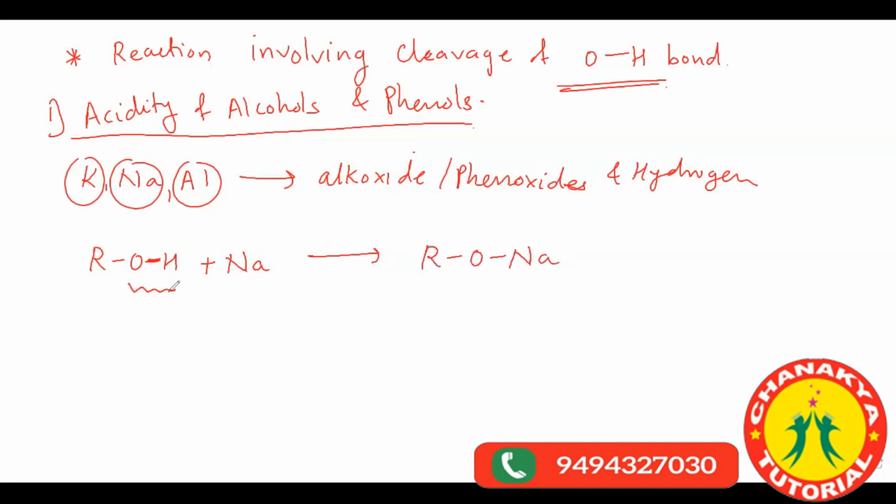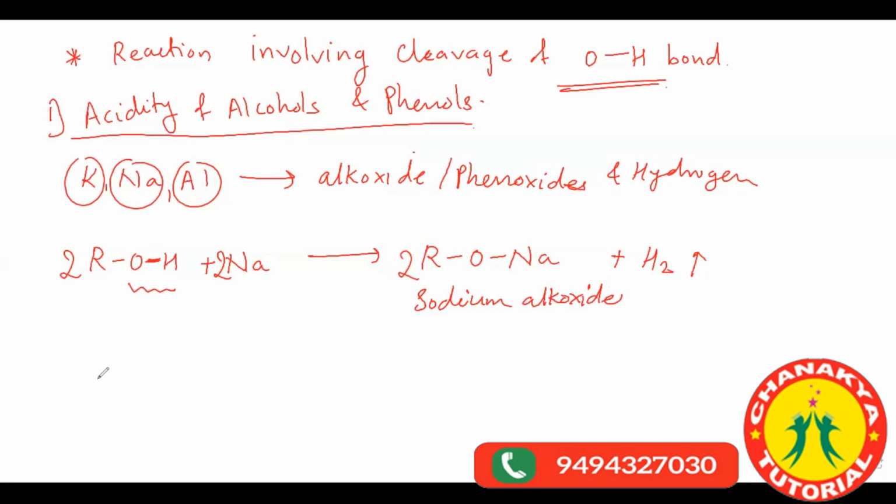As we know that hydrogen is a diatomic gas, it will not be released as just hydrogen. Nascent hydrogen will never be removed, and hence hydrogen will always go into the H2 form, correct? To make it H2, we have to balance this reaction. How many hydrogen should be released? 2. And in your substrate, only 1 is there. So you have to take 2 molecules of ROH, and hence for 2 ROH, you need 2 sodium, and this also needs to be multiplied by 2. This is sodium alkoxide. Clear? This happens when your alcohol reacts with sodium metal.